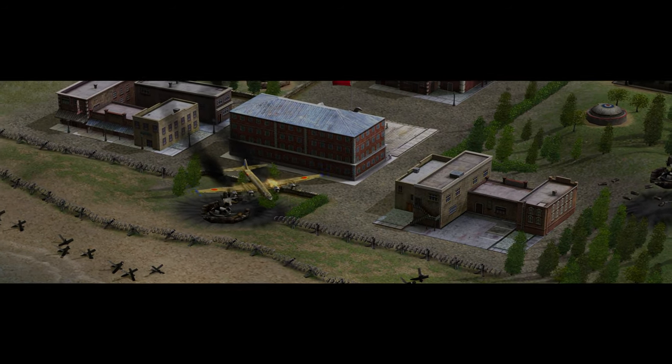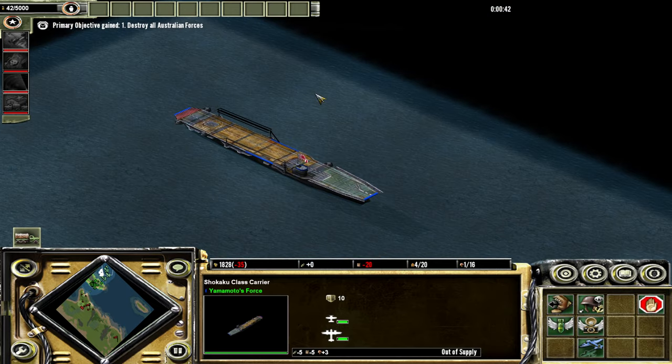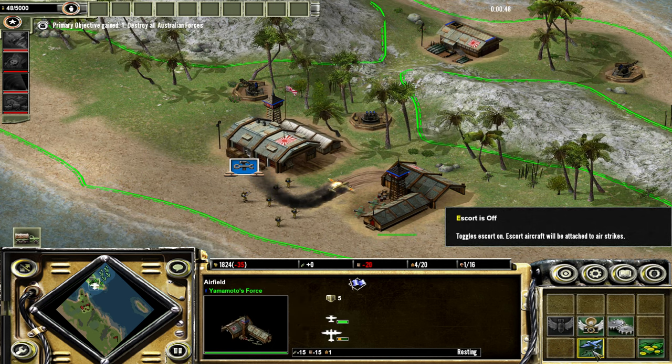Alright, so I guess we're playing as the Japanese this time around. Interesting. It's been a minute. I don't remember what their best unit is, but we'll try our best. What will we have? Okay, some carriers and some battleships, and it looks like a base of operations as well.